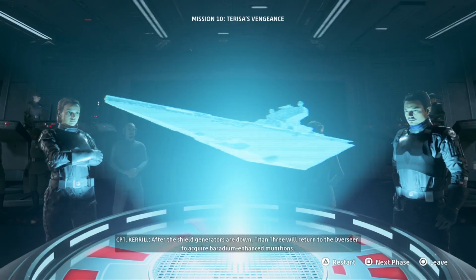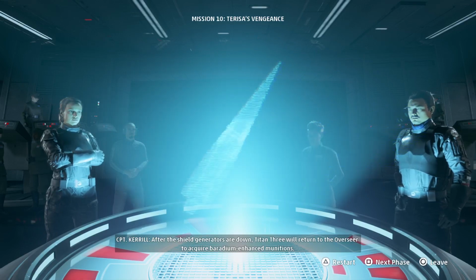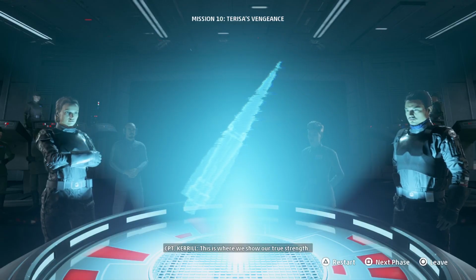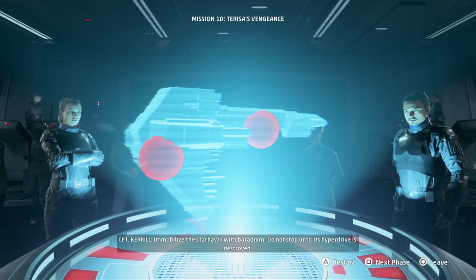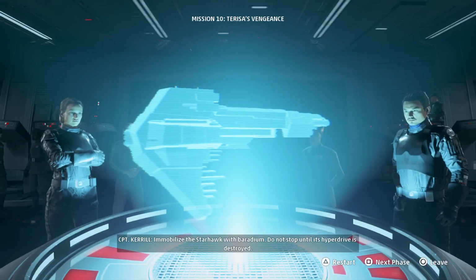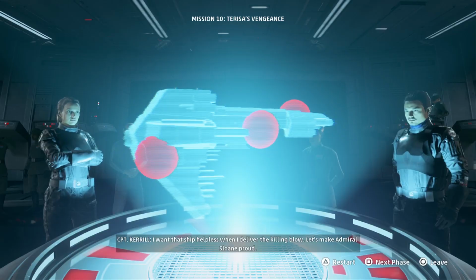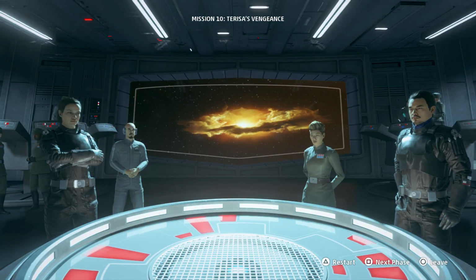After the shield generators are down, Titan III will return to the Overseer to acquire Baradium-enhanced munitions. This is where we show our true strength. Immobilize the Starhawk with Baradium. Do not stop until its hyperdrive is destroyed. I want that ship helpless when I deliver the killing blow. Let's make Admiral Sloane proud.